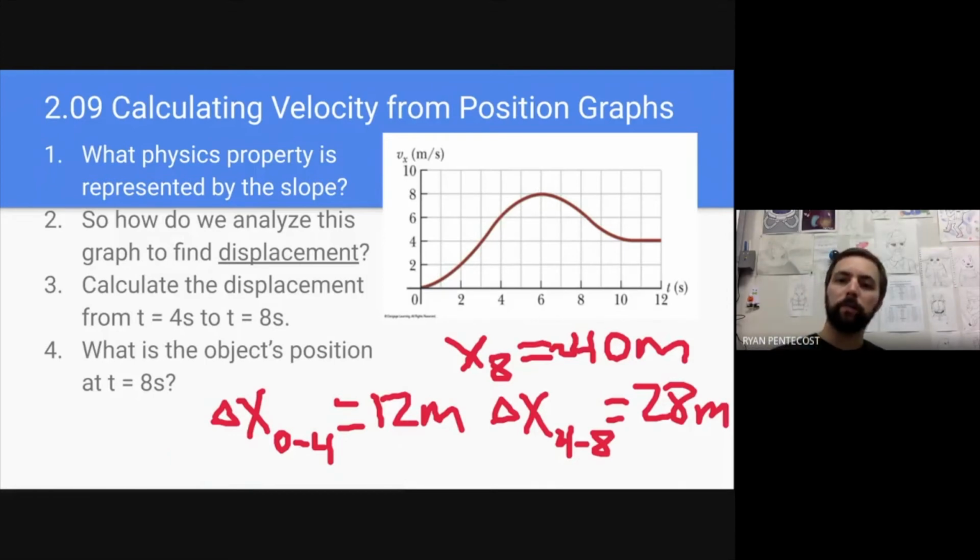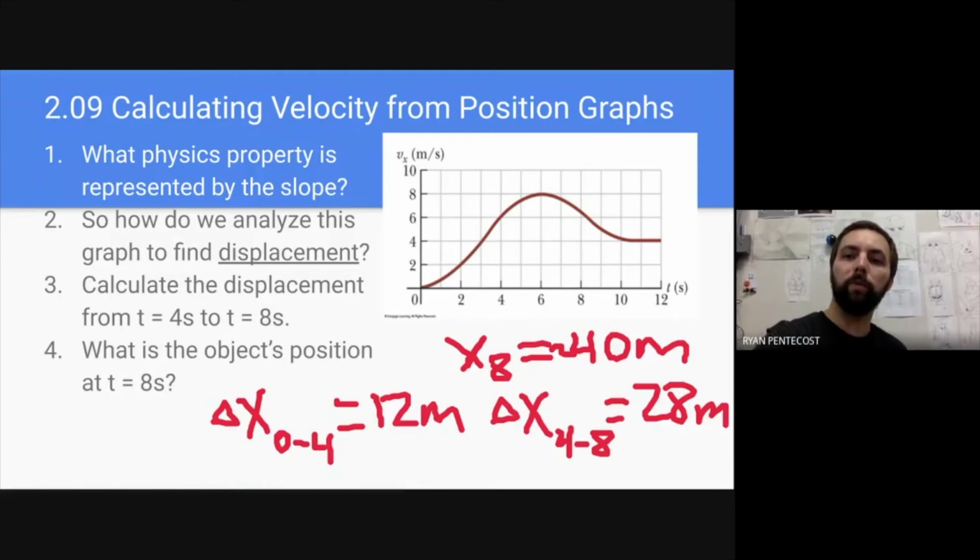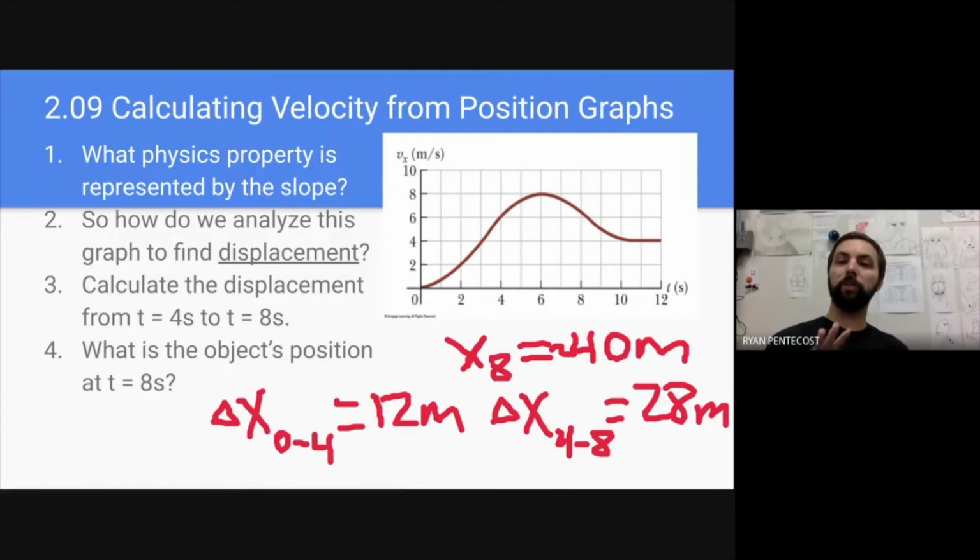So using these techniques, finding the area under a curve or finding the slope of a curve, we can know just from this graph what was its acceleration at any given time by finding the slope of the curve at that point. And we can find out how far this object traveled over a certain period of time by taking the area under the curve. And we can find an object's position, assuming it starts at the origin, and the velocity starts at 0, so we can say that it started from rest. We can find out wherever the object may be at any given time. We can find its position and we can find the displacement over a given time.